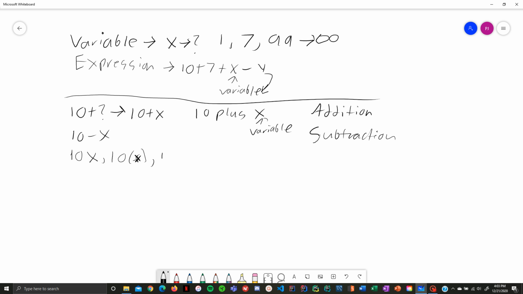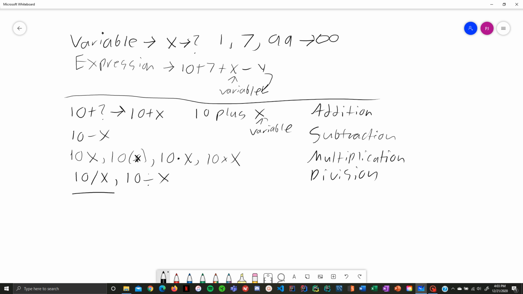You could also have it in the classic way with 10 times x, because this means multiplication in algebra, and of course you might see it this way occasionally, but then you could use the classic x for multiplication, and we just know this simply means to multiply. And you can also do this for division as well. Maybe we have 10 divided by x using the fractional notation, or we can do 10 and the classic division sign x. We just know this simply means division.